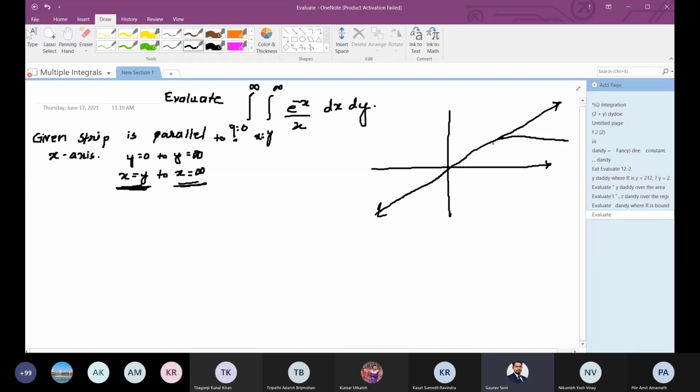You are actually right. So the strip is like this. This is your strip. But now you go to the previous equation. Where does y start from? Zero. Y equal to zero is the x-axis. So you are going to move this strip like this, from this x-axis upwards. So this is the movement of your strip. So this part, R, this is our region. I'll just mark this. This is my region.